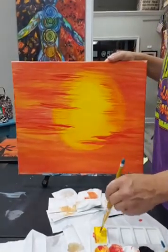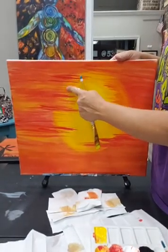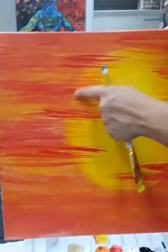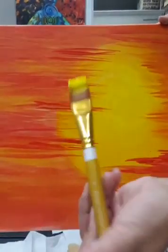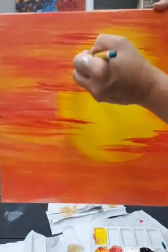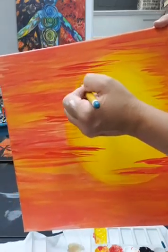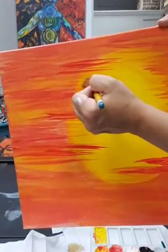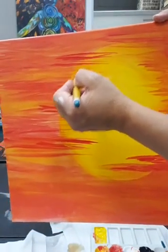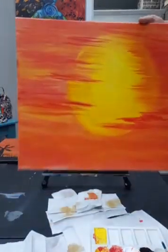See? So some I can leave bold. And then see this patch right here? And see my moon line? Let me get close up. So you see this patch right here and you see my moon line? I grab just plain yellow. I'm going to find my moon line, and I'm just going to pull in and put the glow back and soften those zigzags up. See that? That's all.